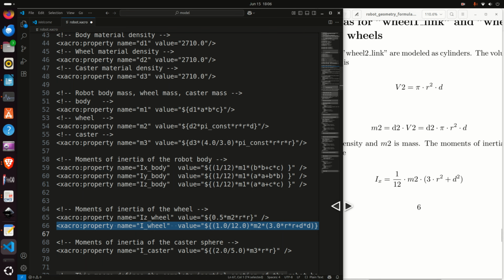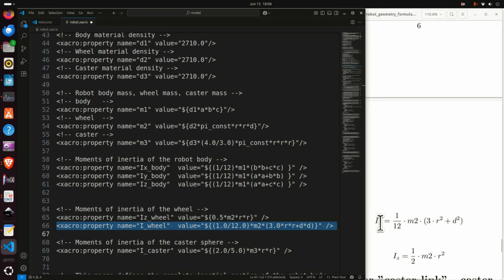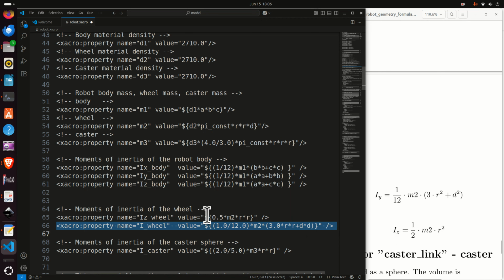Let me now just expand this so you can see it. Ix I will simply denote by I wheel. I'm doing this because Ix and Iy for the wheel are the same, and I'm going to simply denote them by I wheel. Similarly, here is Iy, and here is the implementation, and here is Iz.